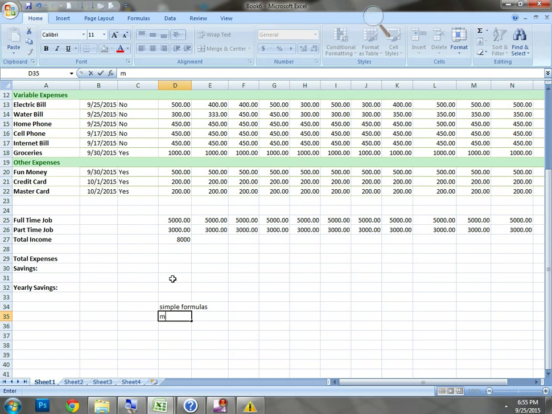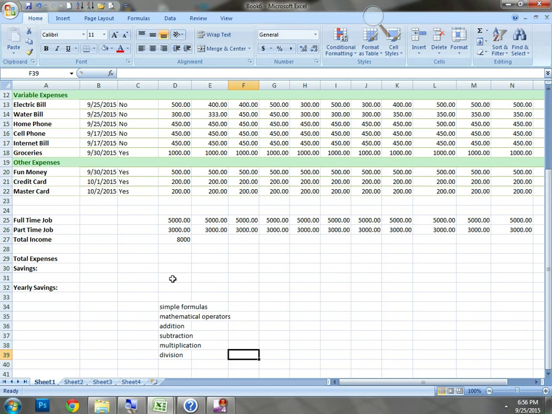So mathematical operators in Excel or arithmetic operators will be for addition, subtraction, multiplication, and division.